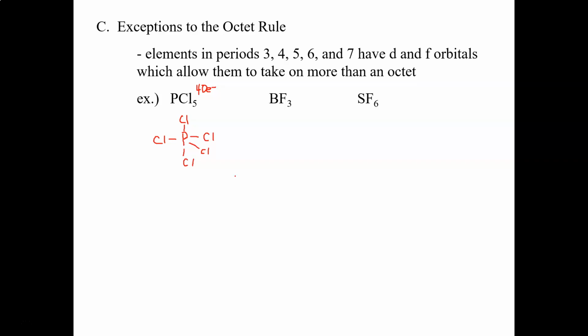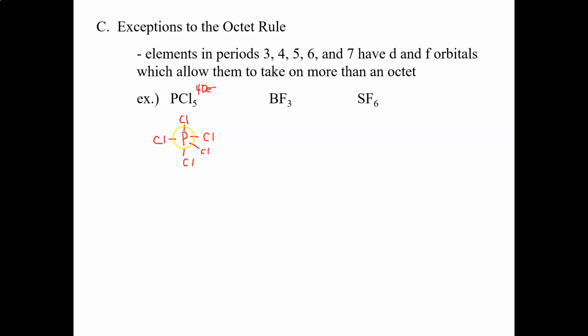Already before I go to any other steps, I can tell that the phosphorus here in the middle is taking on 2, 4, 6, 8, 10 electrons. That's more than an octet. That doesn't make any sense. But if you look at where phosphorus is on the periodic table, phosphorus is in period 3. If it's in the 3rd period, that means it has a 3s, it has a 3p, and technically it also would have a 3d. And therefore it could take more than 8 valence electrons at one time, because it could start stuffing some away into that d orbital, okay?